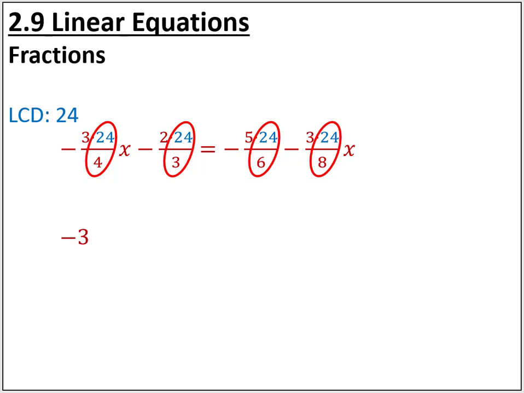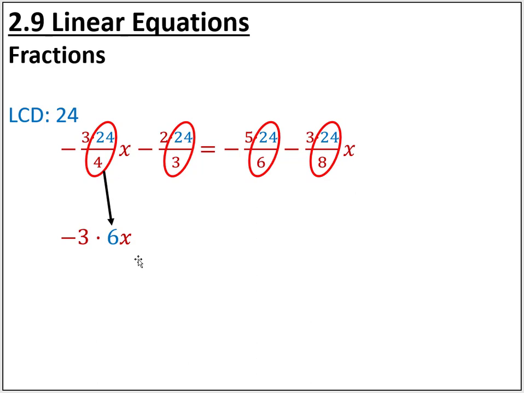So what I'm going to do first is bring down the negative 3, because we're not messing with the 3 and the negative is in front of the fraction. And again, as I stated before, you can only do this if you're multiplying only. So here in the fraction, 24 divided by 4 is going to be 6. And I brought down the multiplication sign with the x.